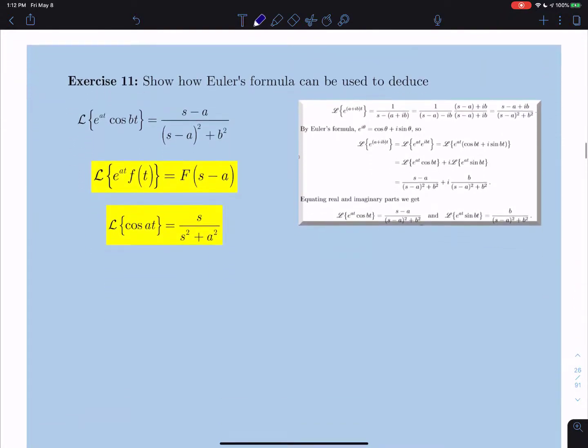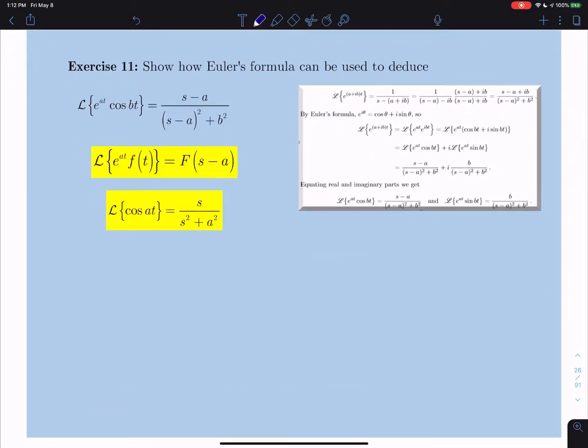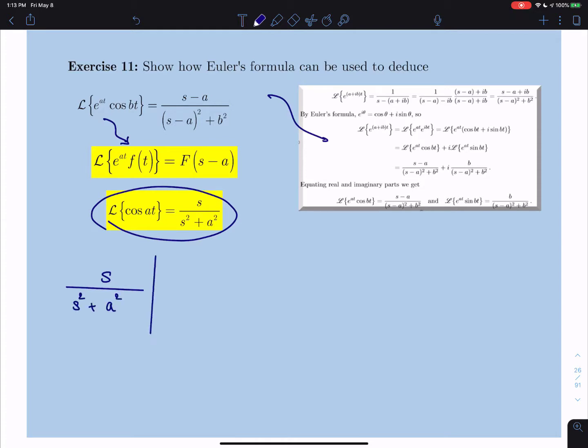Same thing here, and this is an interesting example, showing Euler's formula and how you could reduce this. This is a proof of it, and I want you to look at it so you could see how you could actually use Euler's formula to go through and find a Laplace transform of that thing. But again, you notice if you use the exponential shift law, it becomes very simple to do. All you have to do is find the Laplace transform of the cosine function, which is s over s squared plus a squared. And then all you have to do is look at the shift and evaluate that as s goes to s minus a. Ergo, this problem.